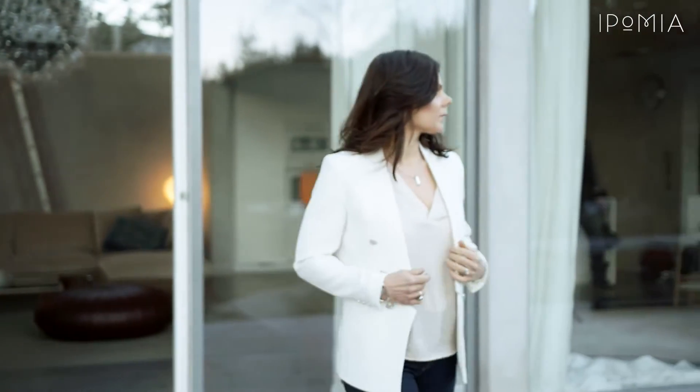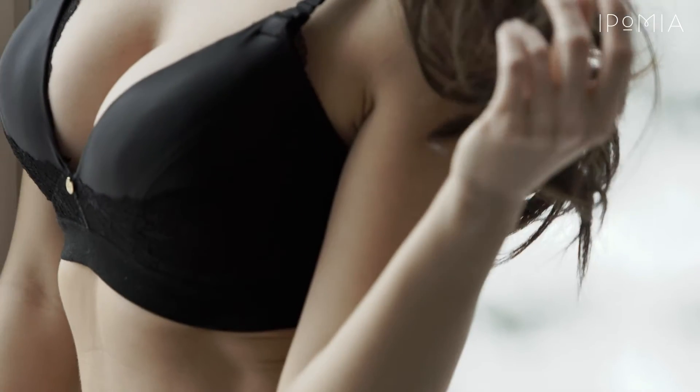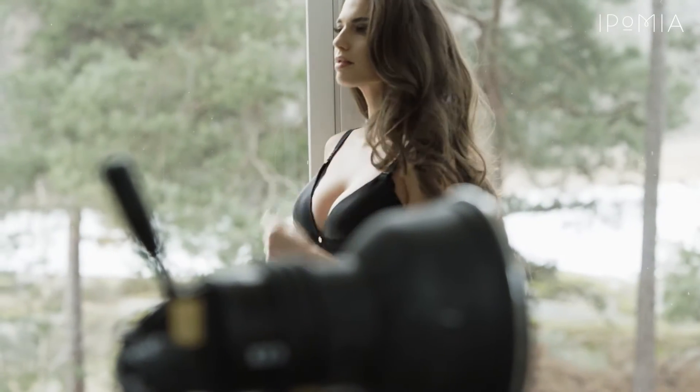After I did my breast augmentation, I realized I'm not the only one looking for the perfect bra for this new shape. So I started talking to friends. I talked to my surgeon at the clinic and said, do you know where I can get a bra that gives me great support but looks nice at the same time? The medical bra is good of course, but it doesn't feel good to wear to work and to a party. So I wanted to find a normal, nice-looking bra but with special features.